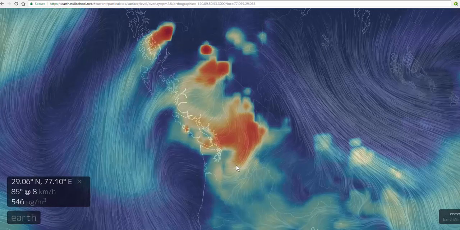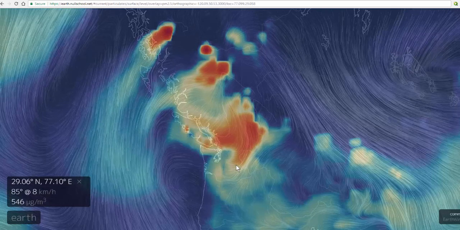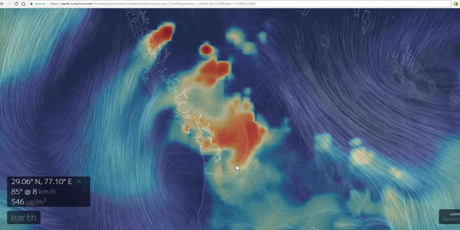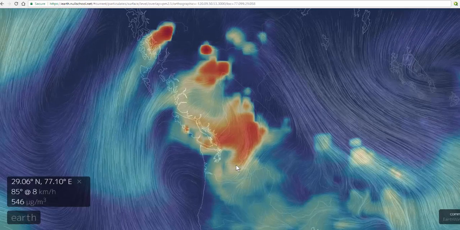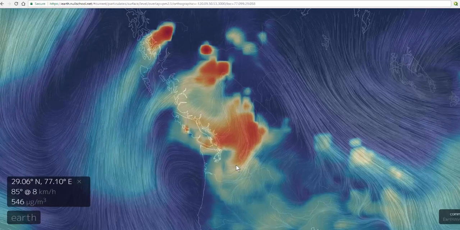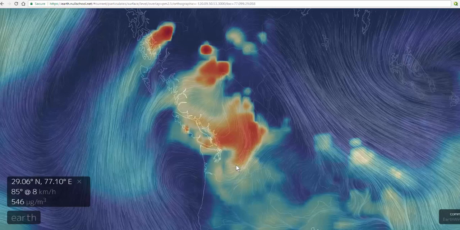I don't live in British Columbia, but I am an air quality monitoring expert, and I do speak at air quality events, and I've been monitoring air quality since 2008 in New Delhi, India. I'm currently living in Switzerland.